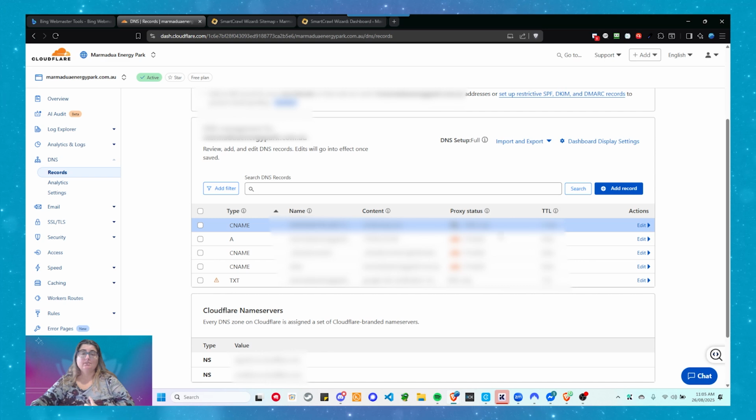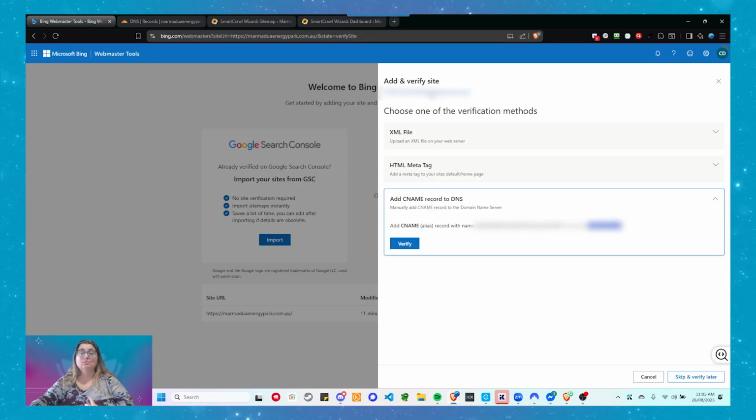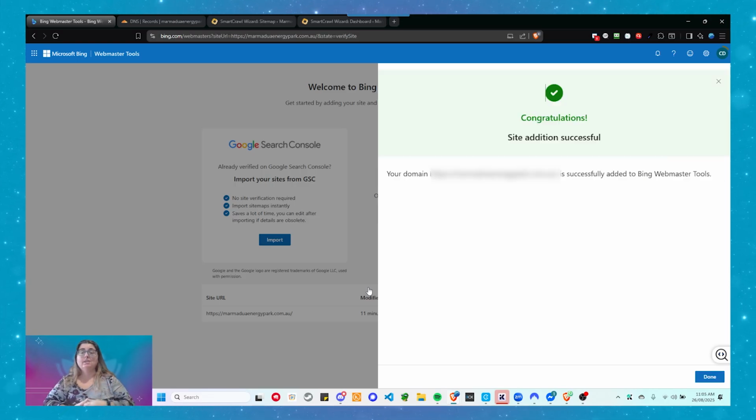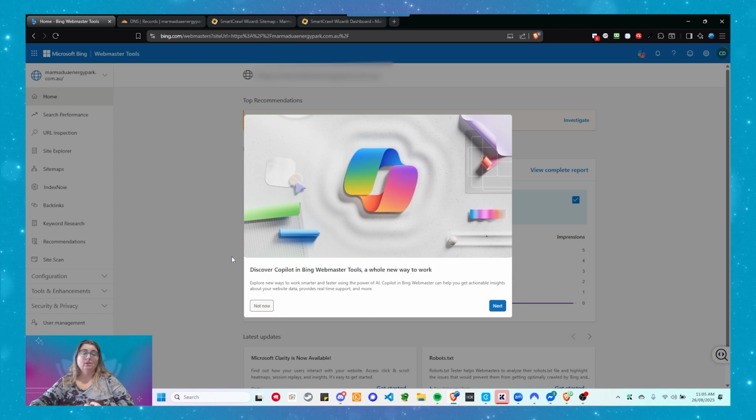Everything else here should be blurred out. So we've got our CNAME. Now if I come back to Bing Webmaster Tools, click on the verify link. It might take a few minutes for this to occur. Remembering, if you've been watching my podcast at all, you'll know that I've spoken about how DNS records propagate. There we go. It's quick. It's quicker than I expected. That's great. Sometimes it is, sometimes it isn't. So now we've verified that the site is actually ours and we can actually do what we want to do.